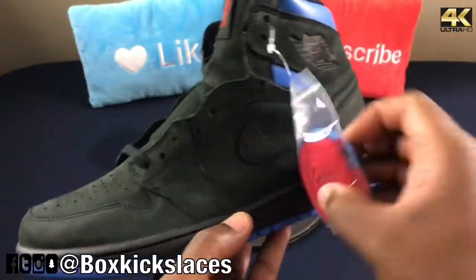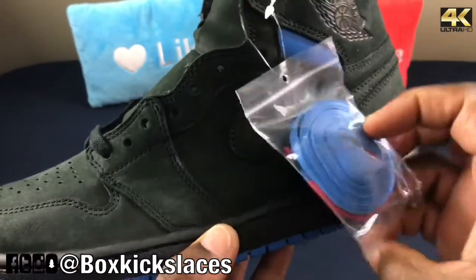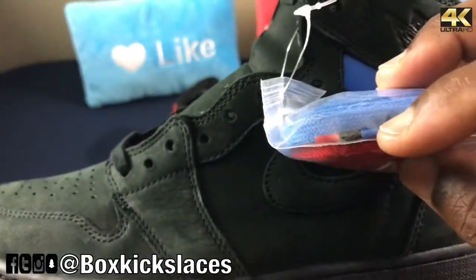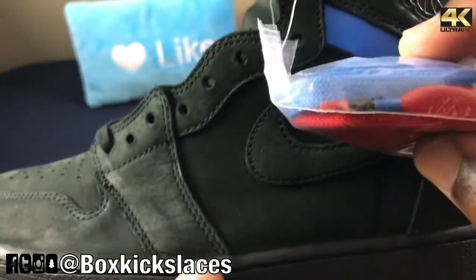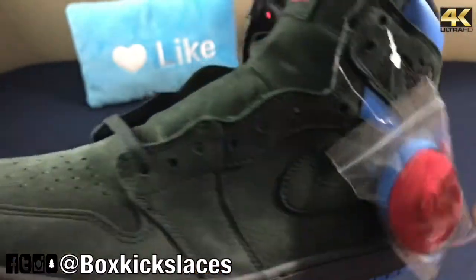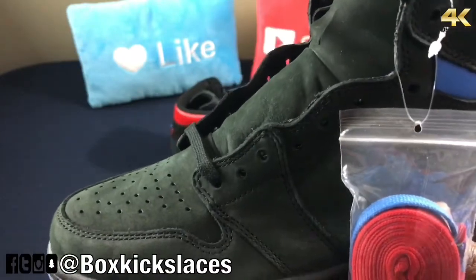As you can see, it does come with 2 laces here in the actual bag. You have a blue lace and you have a red lace. And on the aglets, it has that, I guess you would call it the Italian or France color, like the flag. But instead of white in the middle it is black: blue, black, red. Very nice. And it also has the black laces that come already in the sneaker.